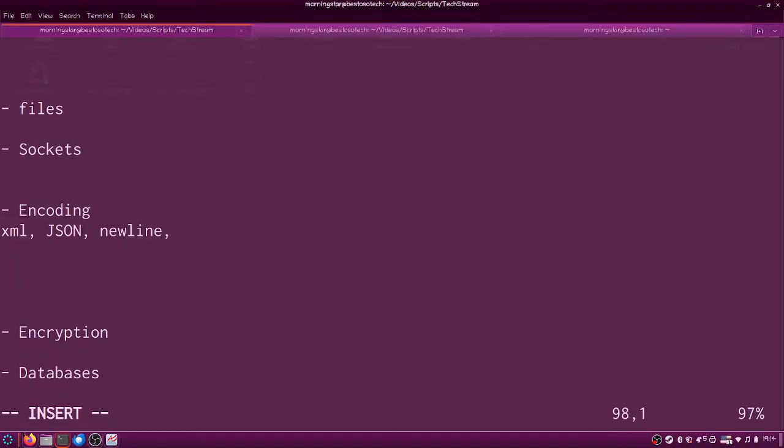This is what XML encoding looks like. We call this root, and then we could say this is name, value equals Joe.